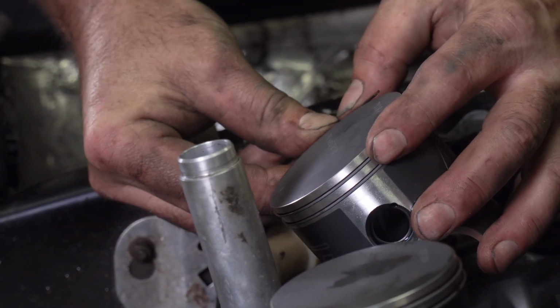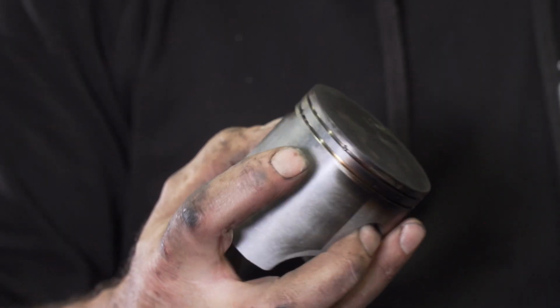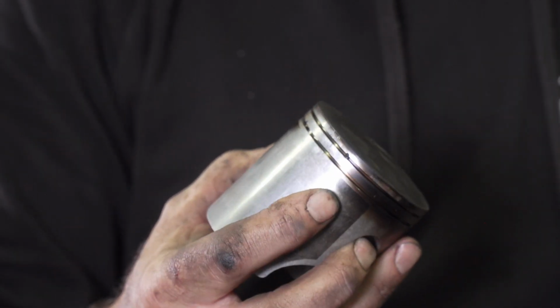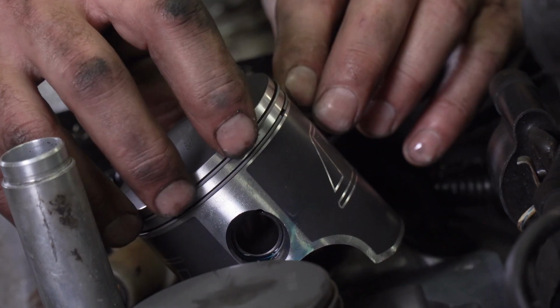Now to better show you what I'm talking about, the pin inside the ring groove, I'm using these old pistons. You can see there's one in the top groove and in the bottom groove. Now that pin is there to orient the ring to keep it from rotating and getting hung up inside the exhaust ports. Now, one thing to watch for, especially on reassembly with the jug, is to make sure that the ring is sitting around that pin, because if it's not, it's actually going to hold the ring up out of the ring groove a little bit, making the jug really hard to go on, actually impossible. And if you do get the jug on, that means you've probably broken a ring or done some other damage, so this is really something to pay attention to.